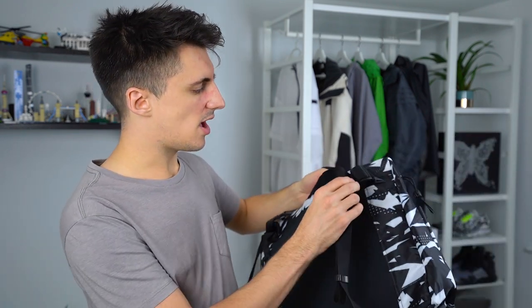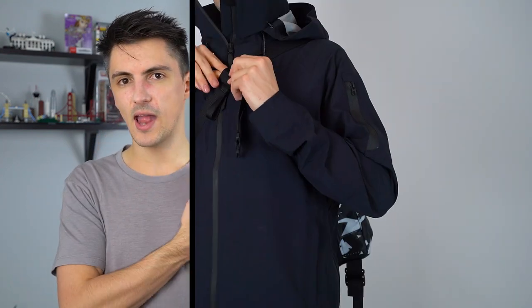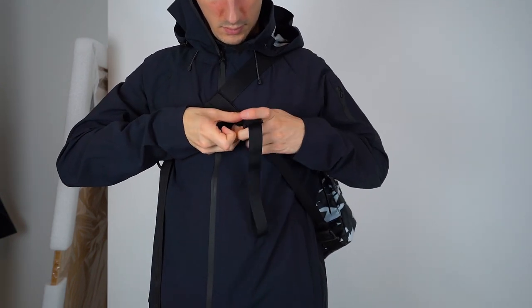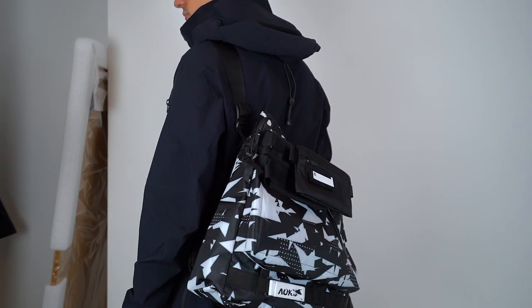There's a three-point harness on the strap, which I always like because it makes the bag more stable and comfortable to carry. But what Aoku have done here is attach it so you don't have to use it all the time — you can just clip it to the opposite end of the strap so it sits there without doing anything, then unvelcro it and attach it to the chest part of the strap to activate that functionality. That's another example of Aoku really thinking about usability, since most bags either make you fully unclip it or have it dangling by your side.